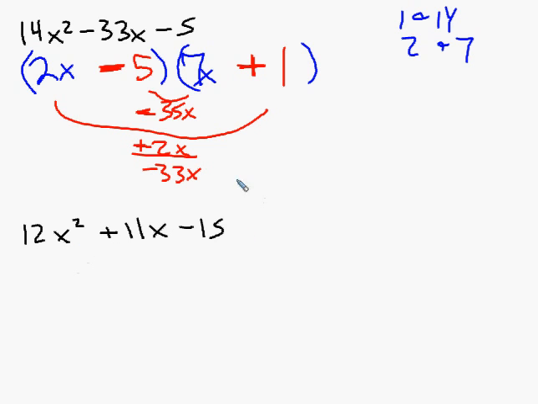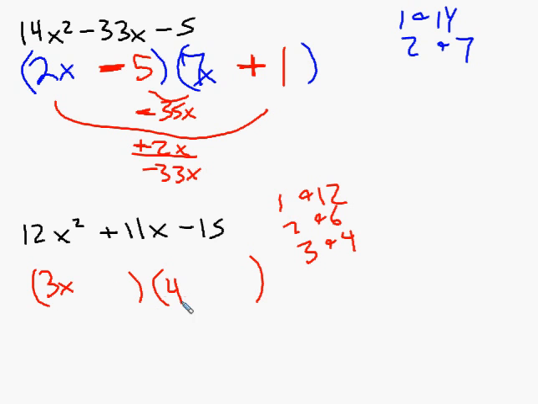So 12 right here, I have 1 and 12, I have 2 and 6, and I have 3 and 4. And when we're factoring, we're going to start with the two factors that are closest together, because they are the most likely to be successful. I have a 15 here, and my factors of 15 are 1 and 15, and 3 and 5. And again, we're going to start with the factors closest together.